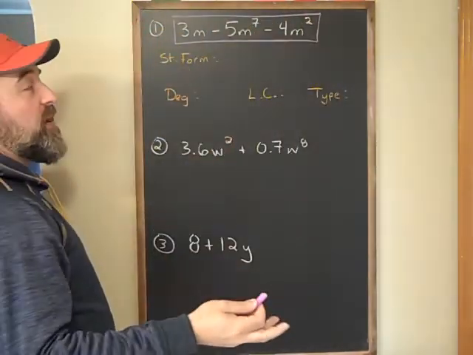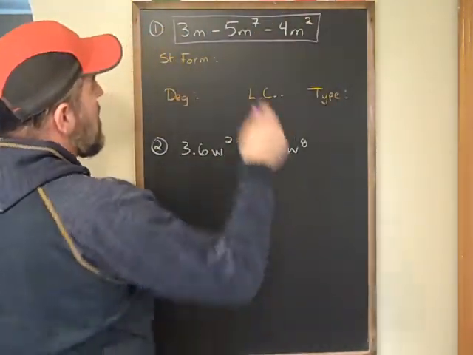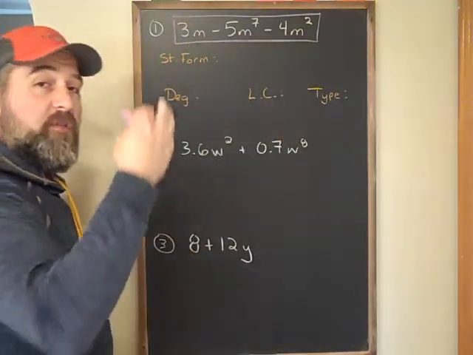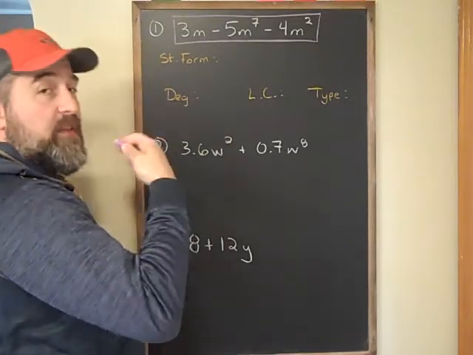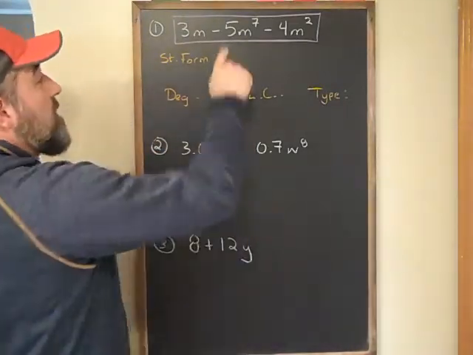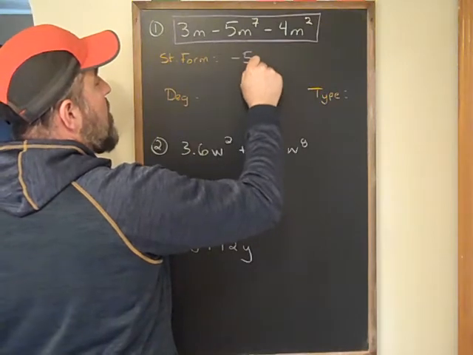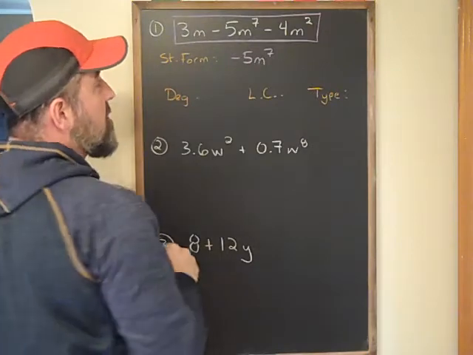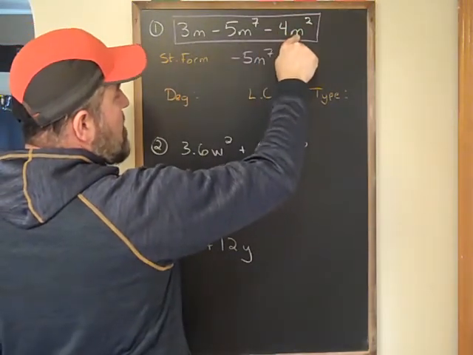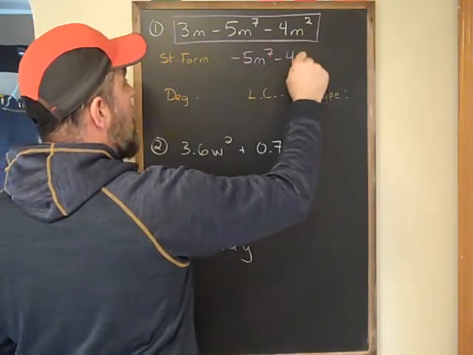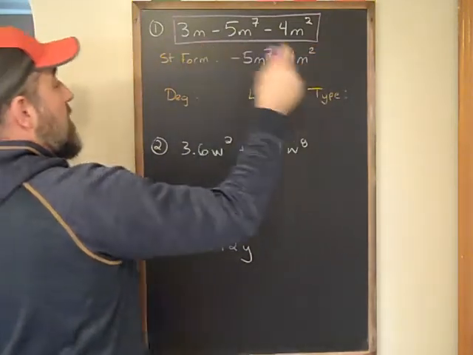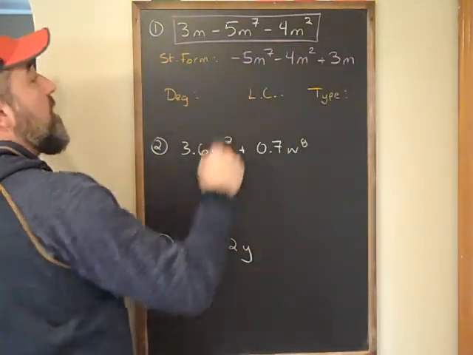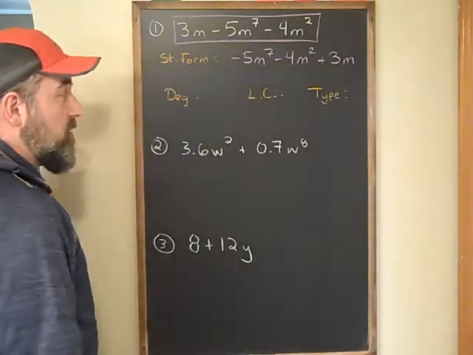So what we have to do is find the highest degree term. That's degree 1, that's degree 7, that's degree 2. And we have to put the highest degree term first and then go down to the lowest degree. So in standard form, this will be negative 5m to the 7th. Remember to watch out, that minus means that term's negative. This is our next highest degree term, so we're going to write minus 4m squared. And then that's our least highest degree term, so we will write our plus 3m. That's the standard form version of that polynomial.